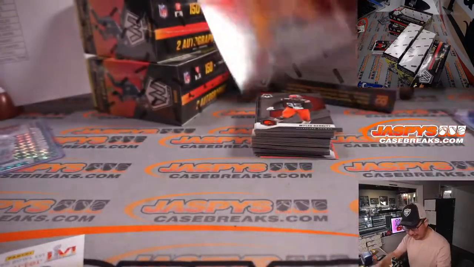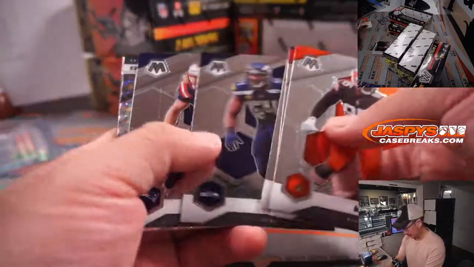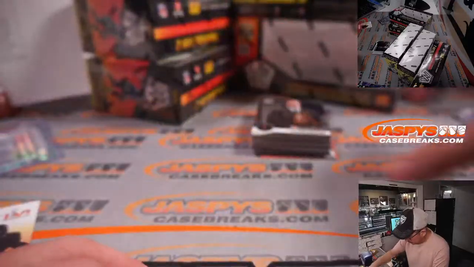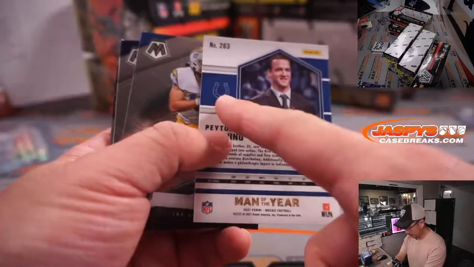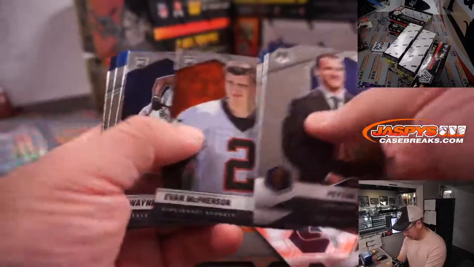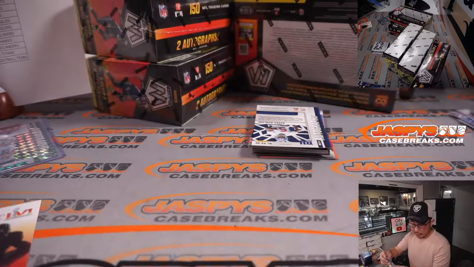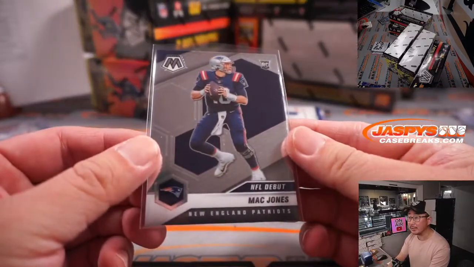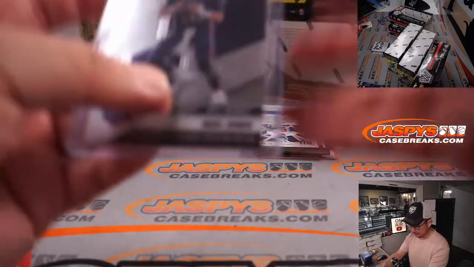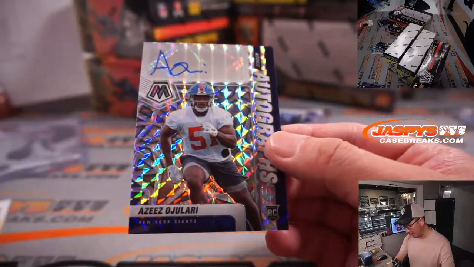It's our first Trey Lance for the Niners. That'll be for Jay Greggs. Colts edition. There's Mac Jones. Mac Jones will go to Jeremy and the Patriots. He's one of the leading candidates for Rookie of the Year now. Him and Ja'Marr Chase. There's Azeez Ojulari is our second autograph.